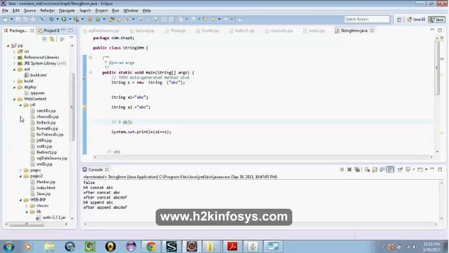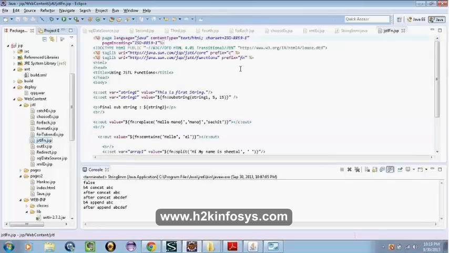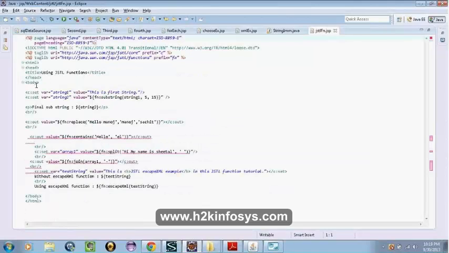See here, it's saying hello Sachin. So my root string is hello Manoj, and we're using replace to replace Manoj with Sachin. And here the contains returns true if string 2 is contained in string 1. And here we have my name is Sheetal, and we are splitting it as an array, and we are using the join. Here we separate with comma, and we are using a hyphen to join them.